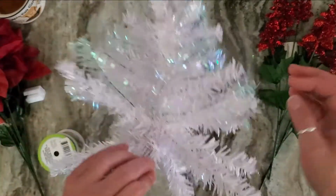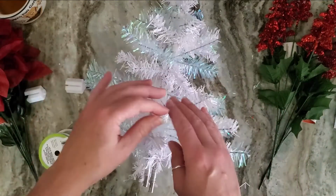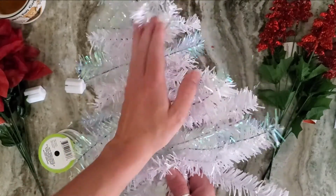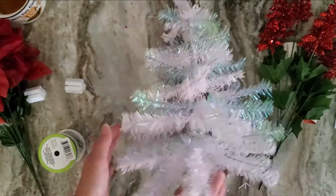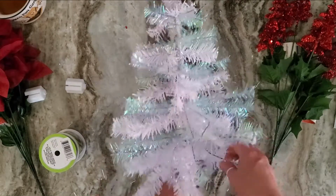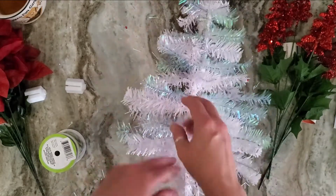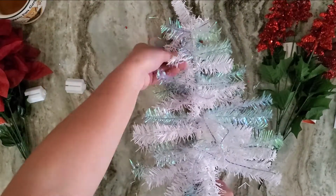And so you really want, and I know I just spread all of those leaves out or branches out, but you do want to go ahead now and take that and flatten that, because you are going to have this against the wall or again the door. And so you're going to want it pretty flat. And then that will allow you to bring more branches forward. I apologize, because if you've been doing this with me, you're now doing an extra step, which you did not need to do. So I apologize.